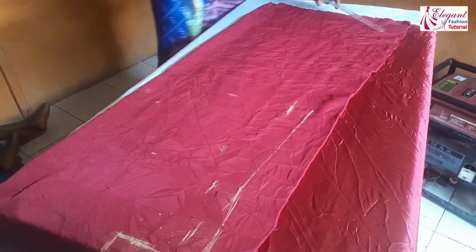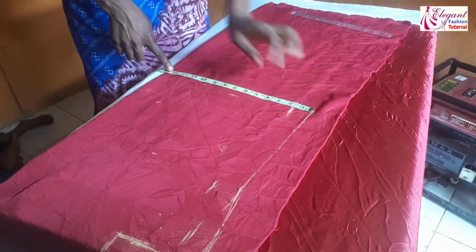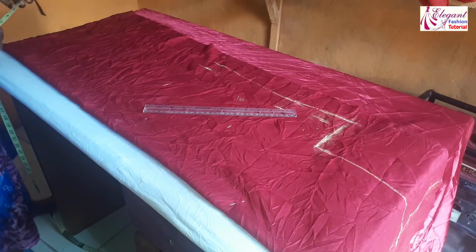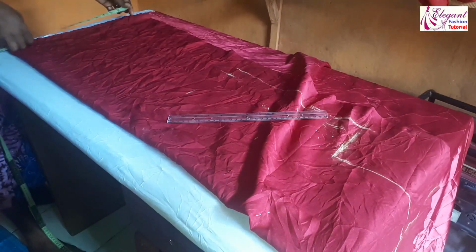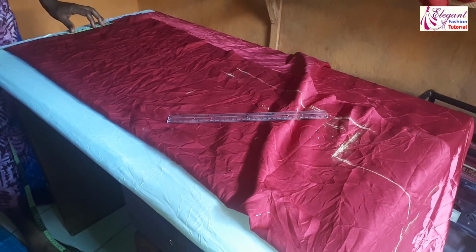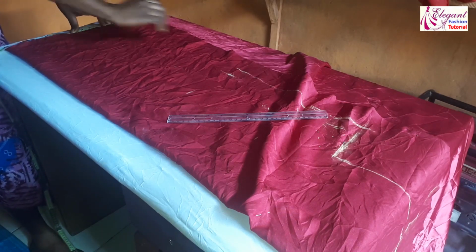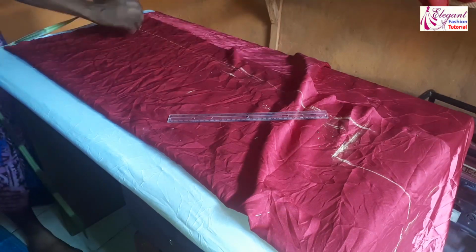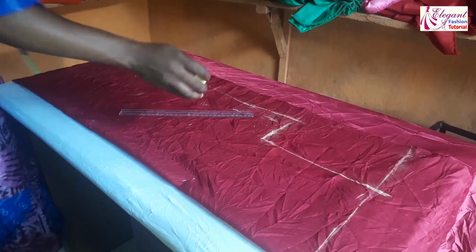For the down part, what I have here is 13.8 inches, approximately 14 inches. If I remove 1.5 from 14 inches, it will give me 12.5 inches. So that is the measurement I'll place at the down part, 12.5 inches. Then I'll take it straight to the hip side.